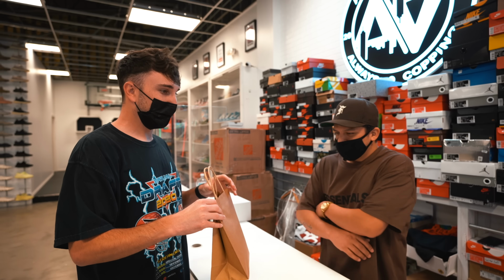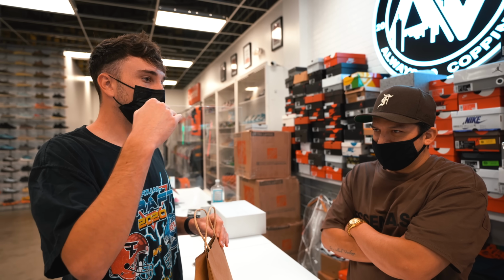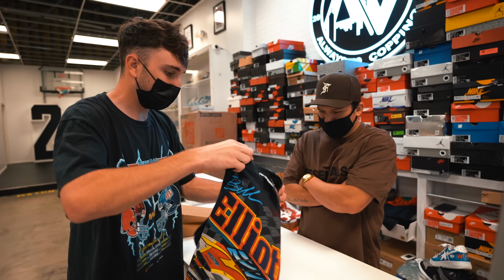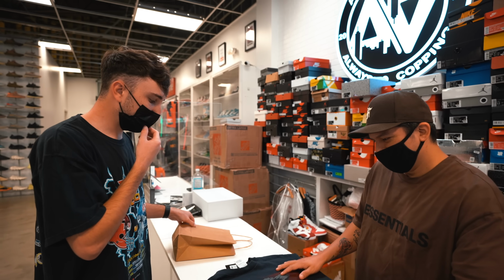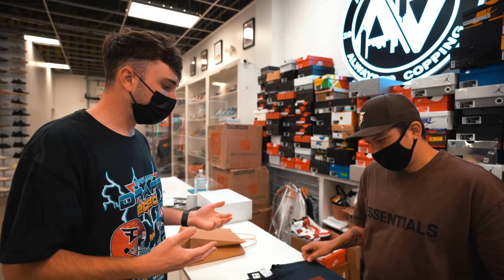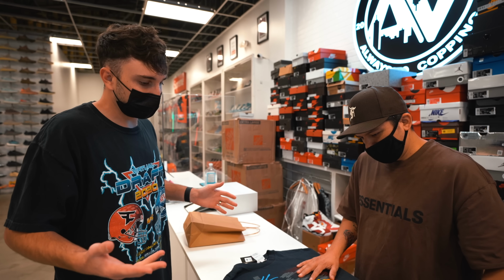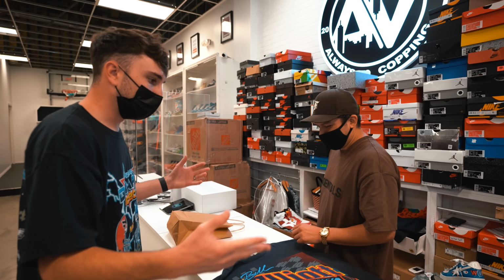And we have an item here that we're looking to see if we can trade up at all. That means trading for something worth $1 more, just something above. And currently what we have is a vintage NASCAR tee worth about $100 that we got over from Versus ATL. We didn't know if you would have something that you would think would be a little bit more that you would be willing to trade. Because we know you sometimes sell some vintage stuff, and if there was something that you think maybe we could do on that, just anything $1 above 100? And obviously you can look around, figure it out.